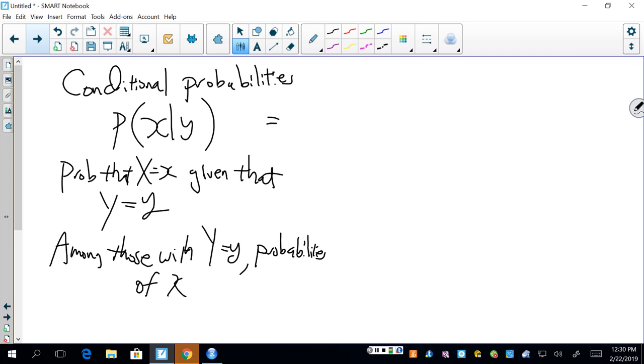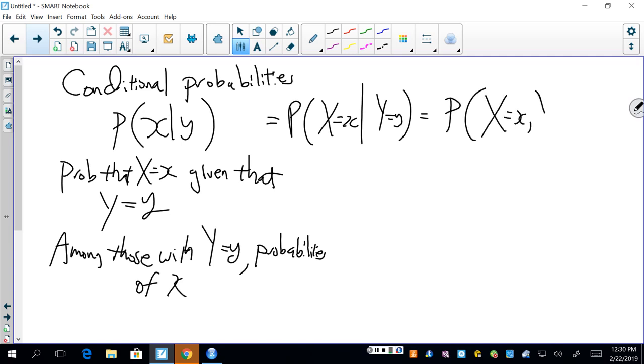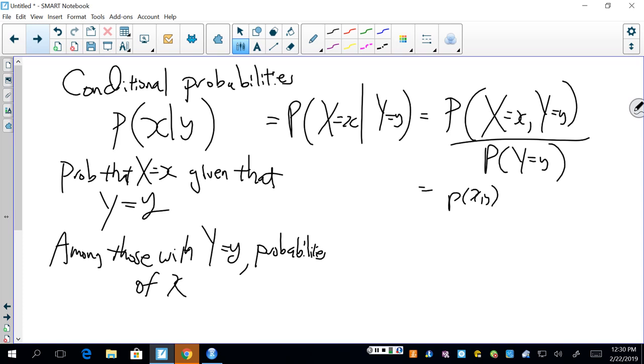So a way to calculate a conditional probability is very much like what we do with conditional probability, right? So this is the probability that x equals its value given that y equals its value. And so that can be the joint probability for x and y in the numerator, right, divided by the probability that we're in that group that had little y as its value. Or in that other notation, that's just the p of xy, the joint distribution over the marginal for this.